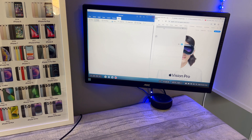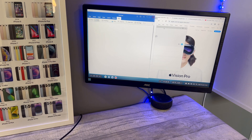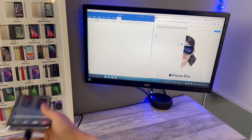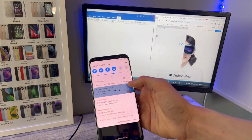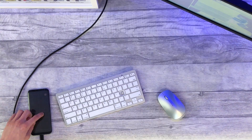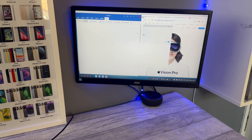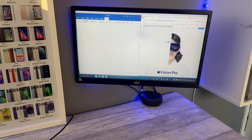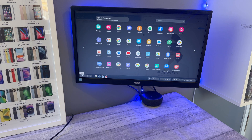One thing to note: if you do not have a Bluetooth keyboard and mouse but you have it connected to the monitor, you can drag down from the notification center and click 'Use phone as a touchpad.' Then, as I'll show you from the overhead, you can drag around with your finger like a mouse pad or trackpad, and what your finger is doing on the Samsung phone will control the screen. This means someone who has a Bluetooth keyboard but not a mouse can still easily use Samsung DeX.